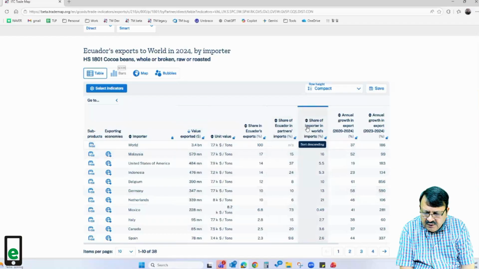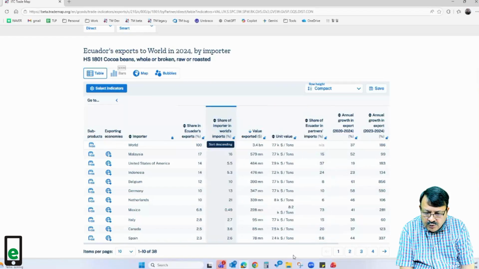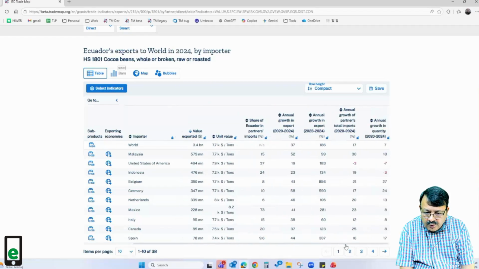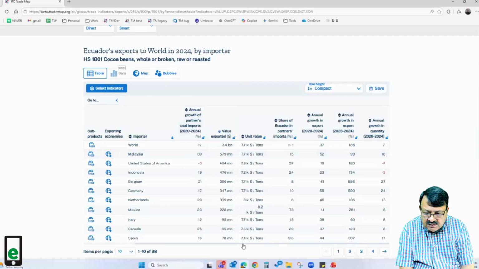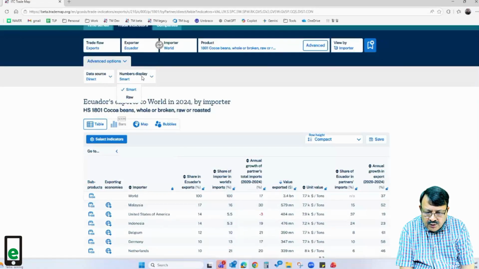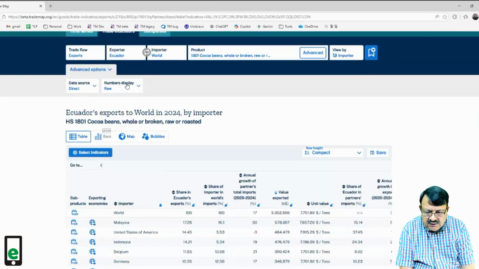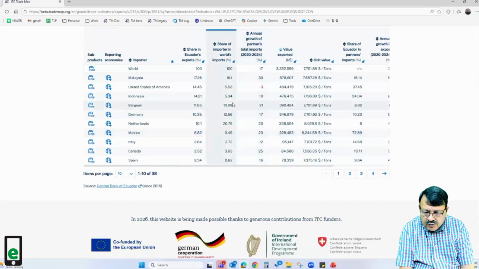And here we will slightly adjust the table to make it more clear: share in Ecuador's exports, annual growth of partners, share of importers in world's imports. Let's change the display of the numbers from smart to raw data.